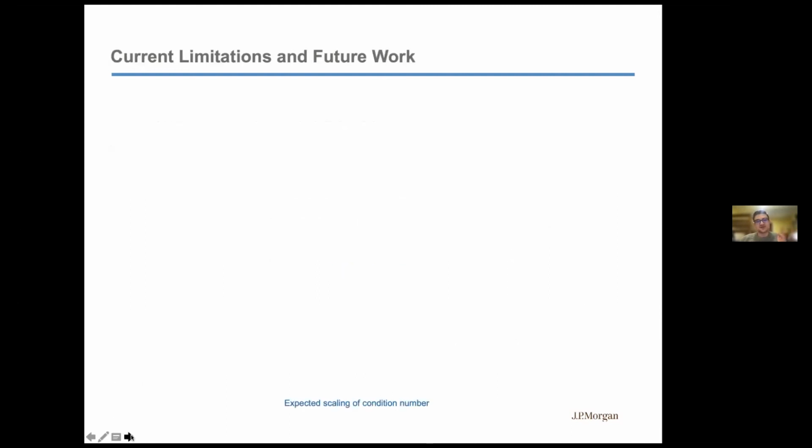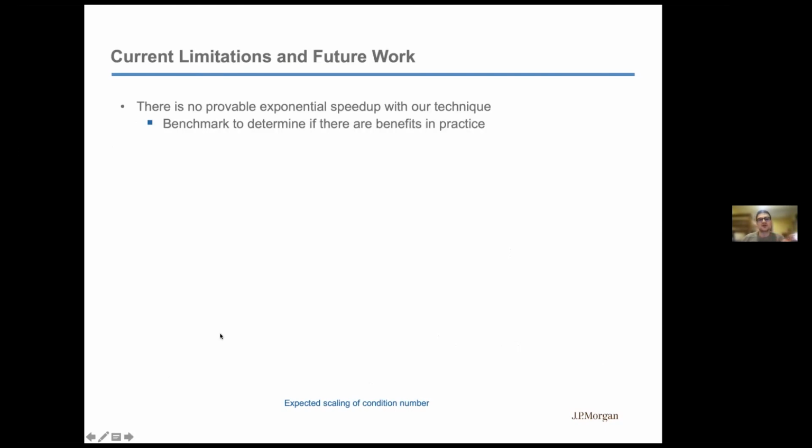So some conclusions: current limitations and future work. Some I already discussed. One is there is no exponential speedup, because once you perform this intermediate step of classical post-processing, the exponential speedup's gone, because in the worst case, you have n distinct eigenvalues. The goal of HHL is to run in polylog n. However, we need n time to process them in the worst case. And also this processing of distributions is potentially exponential.